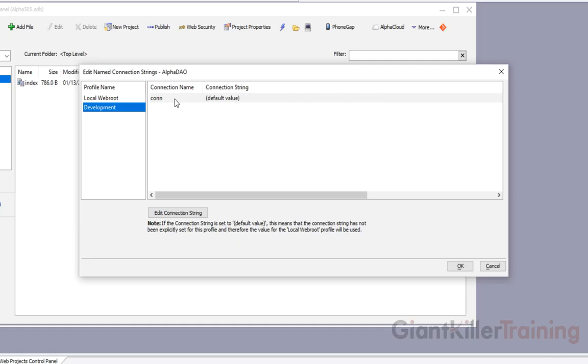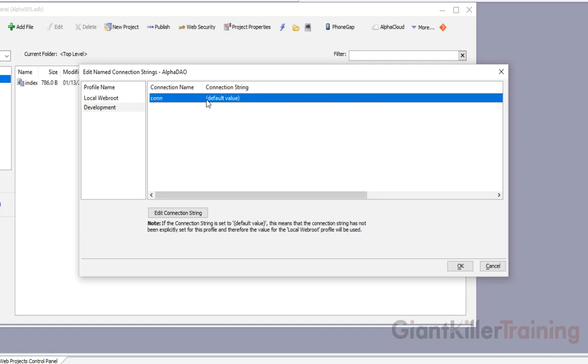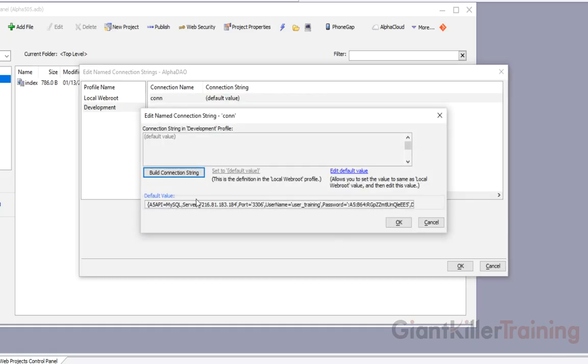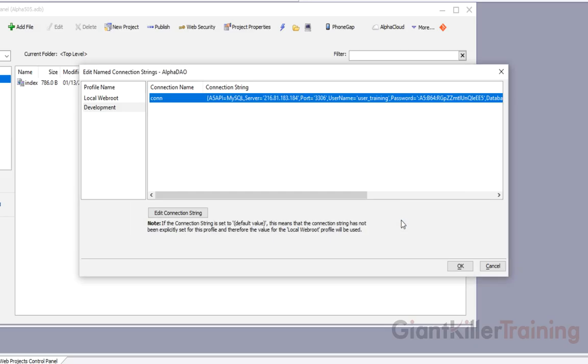And you'll notice that I have one built-in connection string. Let's go ahead and edit that connection string, and let's edit default value. Because what we're going to do is use the same connection string on all of our implementations. It's basically a cloud database we can hit from there, and click OK. So now that we've edited that connection string, when we deploy to this deployment, it knows what connection string it should use.